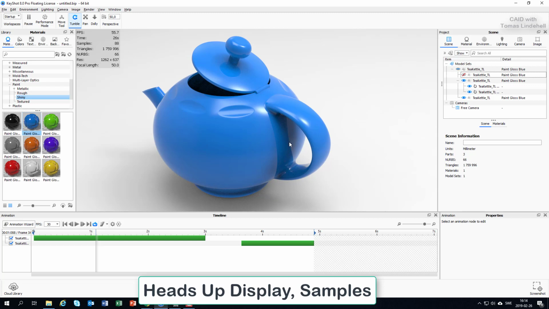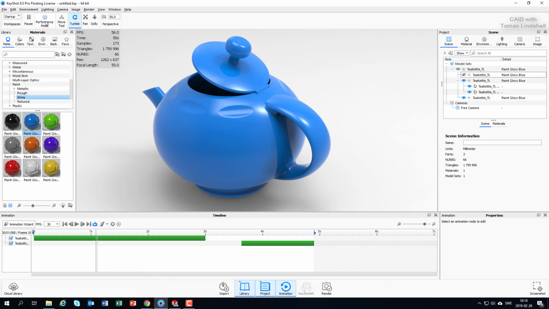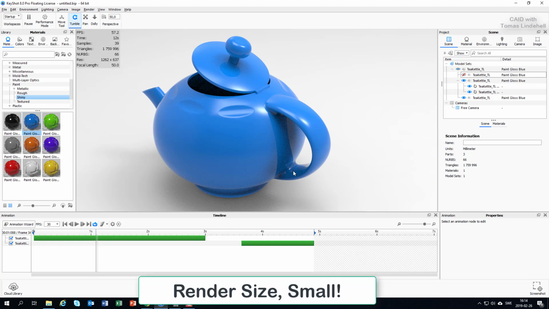So maybe we could just say okay to 60, 70, maybe 100, but the rendering time will go up, of course. So I suggest to take it really easy in the beginning and have like a simple animation, and then we could always tweak it up and have a rendering going all the night if you like. So for the samples, if you rotate a little bit or turn on and off the performance mode, it will start all over again. So here you have a good value of how the improvement look like. So we could have a look at the shadow and the overall feeling.